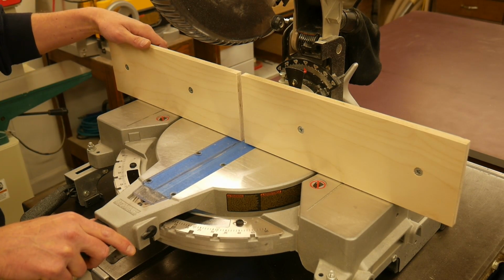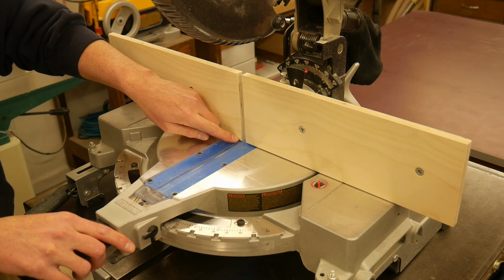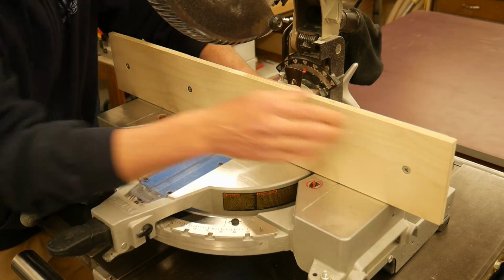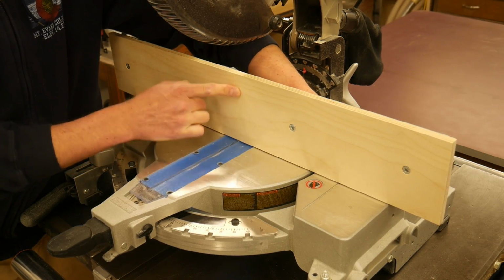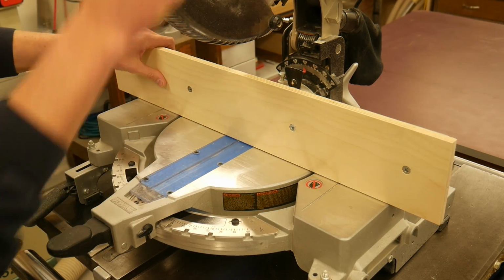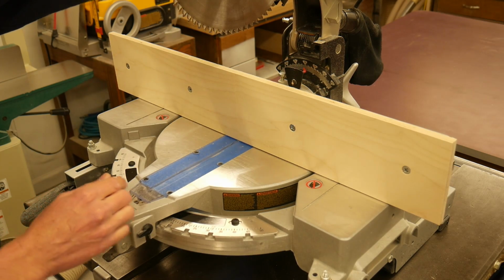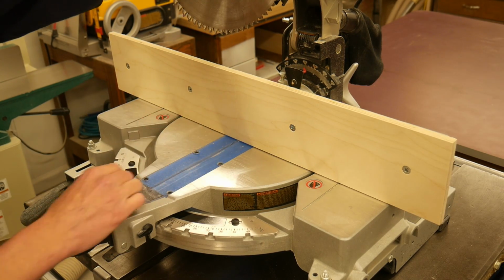It's now cut time. So I have the left side of the fence over my line, loosen that, slide this one so it slams up to the left side. So now, as you can see here, we have a nice smooth flat surface. We're going to lock the fence down and go ahead and make our cut. So when we make this cut, it's going to be the exact width or the kerf of the blade, which gives us our zero clearance.